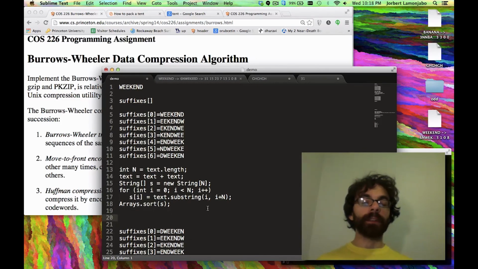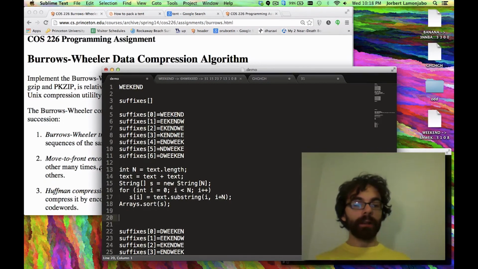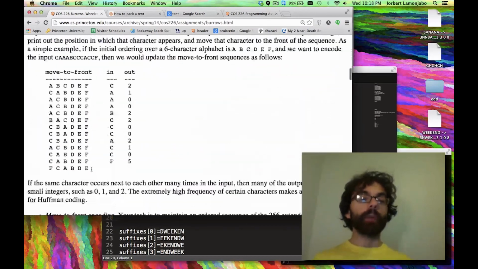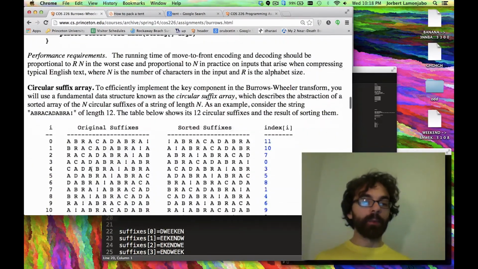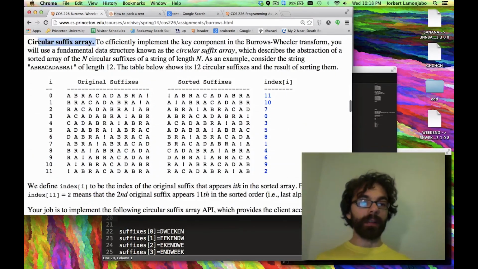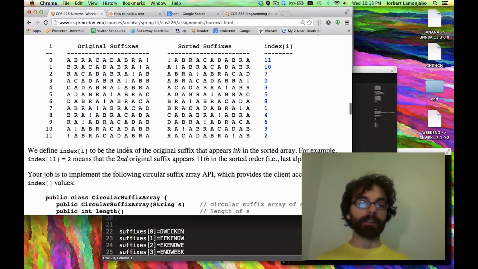But if you try something like this, you are going to have a quadratic problem, which is very bad, quadratic, say, in the length of Moby Dick. That's just, as I mentioned, a terabyte of room. So what we're going to do instead is create a helper class, which is called CircularSuffixArray. And this is the very first thing you should do for the assignment, is to write this class.